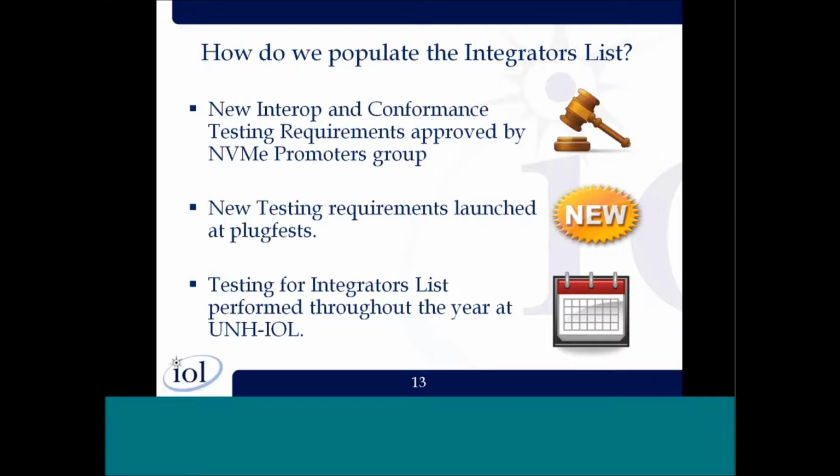Now, you might wonder, where do these tests come from? Who decides what they are? And really what happens is that the NVM Express organization will discuss what kind of features are going to be important for the next round of products. What kind of features in the specification are the ones that we really want to test? UNH-IOL will take that and design some tests that actually exercise those features, that check those features. We'll report back to the NVM Express organization, and they'll kind of give the thumbs up or thumbs down, and we'll have some back and forth on what exactly these tests are going to do and how exactly they're going to work. So that's how that process works.